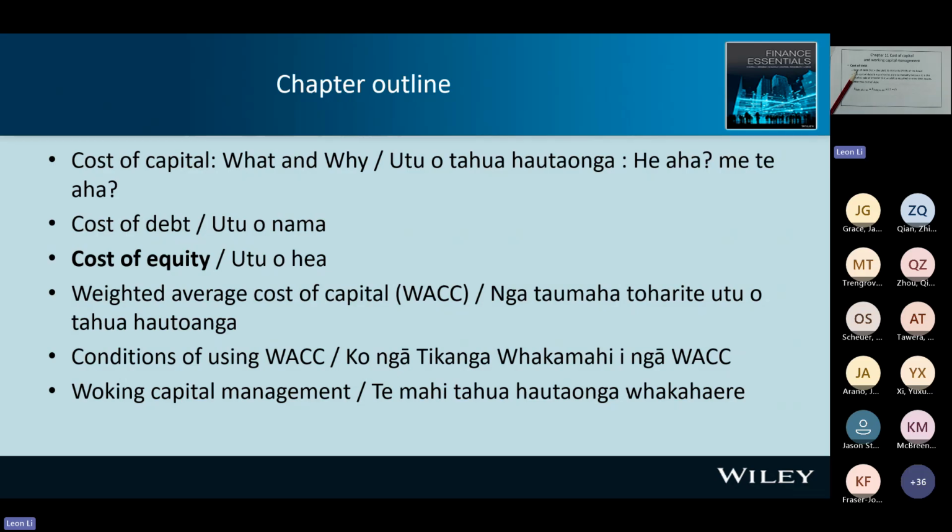Right? So for me, cost of debt is return. For a bond, the return is yield to maturity, YTM. Then for debt, or for a bond, we need to consider tax. So in our calculation, we have the pre-tax cost of debt. After-tax cost of debt is pre-tax cost of debt times (1 minus T). So don't forget 1 minus T in your cost of debt. Right?